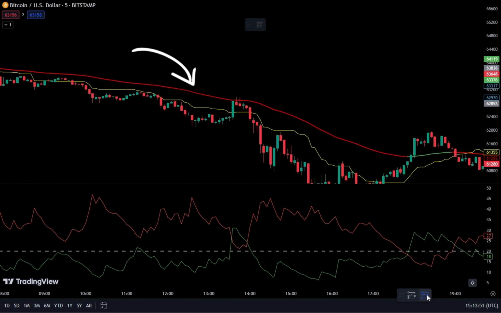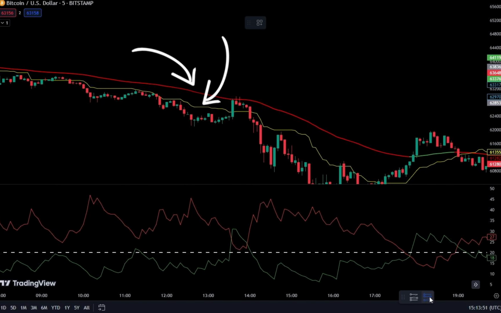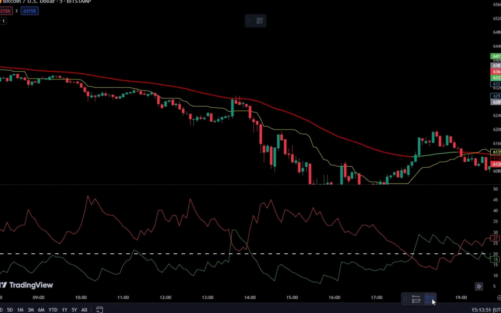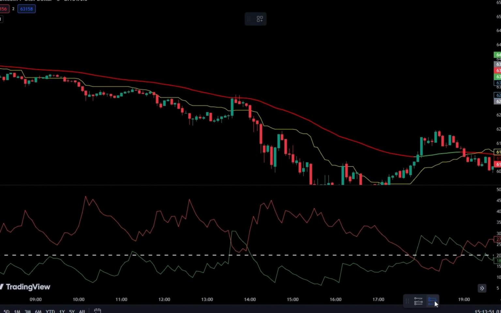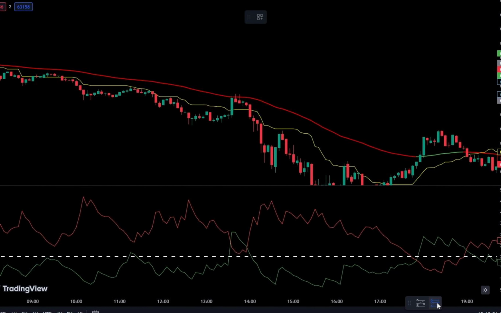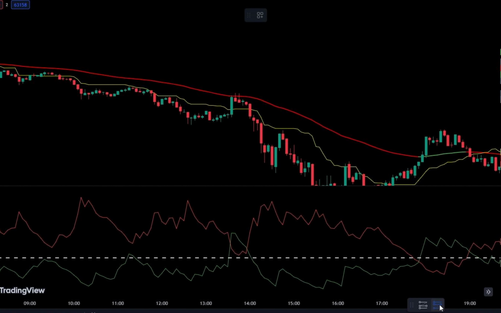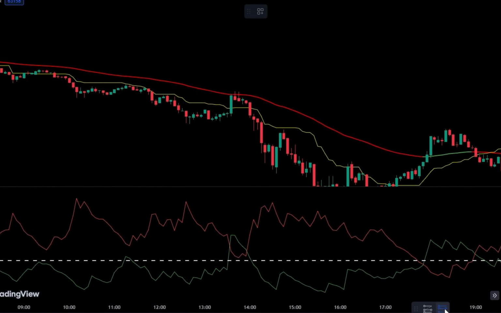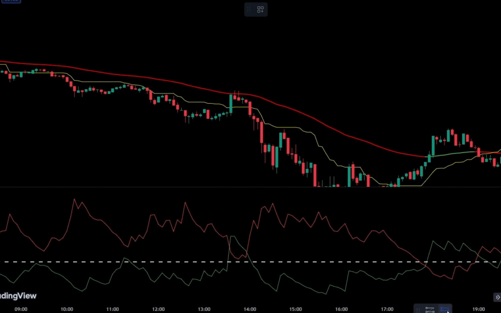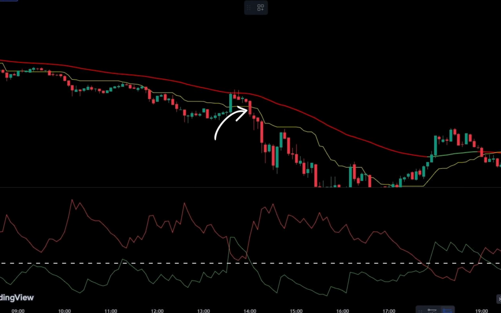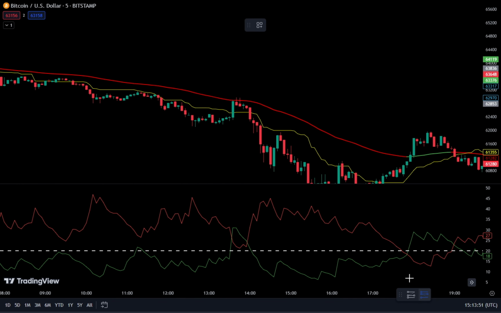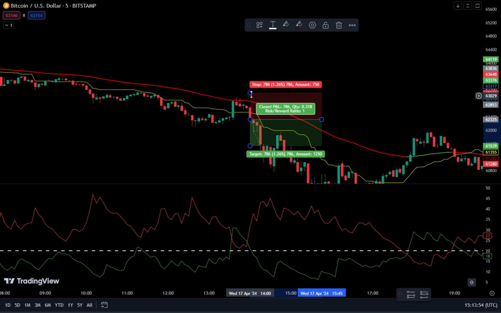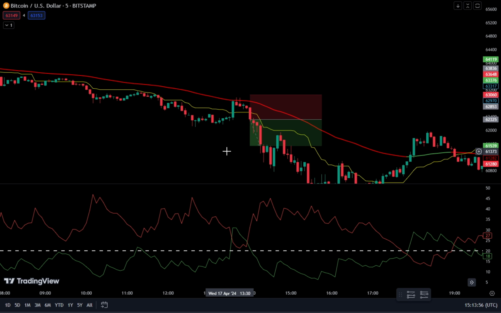How to place a sell order. If the EMA line is red and the median line is below the EMA line, it indicates a bearish trend, and you can look for the best entry point to place a sell order. Wait for the ADX and DI indicators to signal a sell. Once the sell signal from ADX and DI appears, ensure that the formed candlestick is a bearish candlestick. If all conditions are met, you can place a sell order after the bearish candlestick is closed.